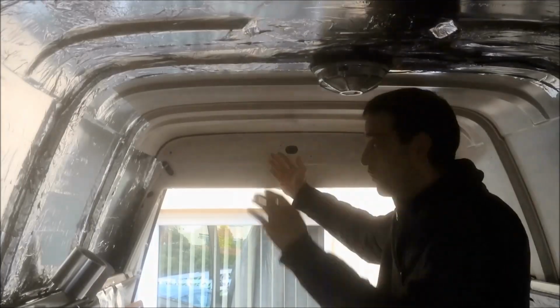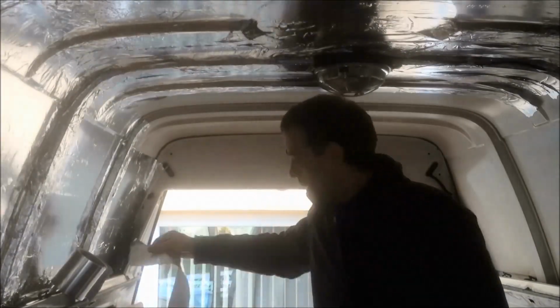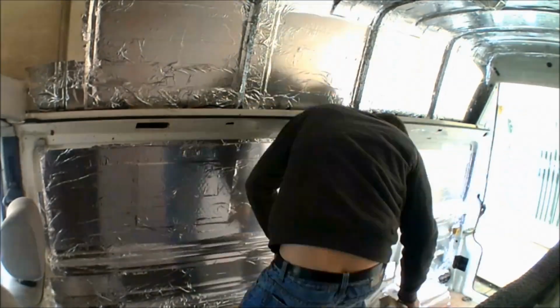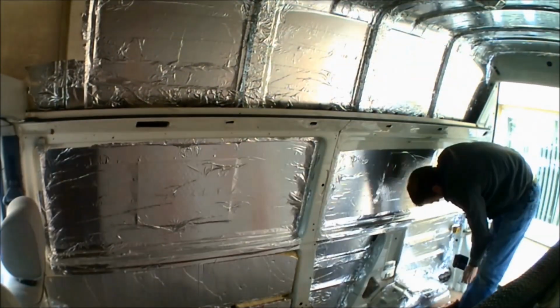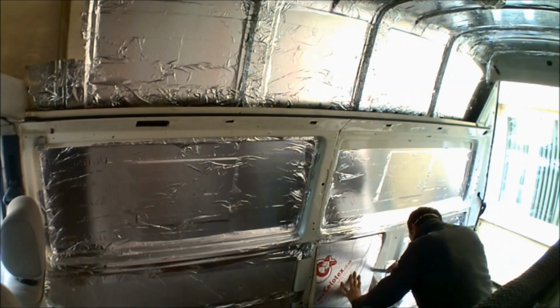So to start off the conversion, all of the panels inside of the VW T4 were foil lined, including the fiberglass high top, to add that little bit more reflectivity for any heat inside the van. Once all the panels were foil lined, they were then insulated with 25mm Celotex insulation. That's on all of the interior panels as well as all of the fiberglass high top.